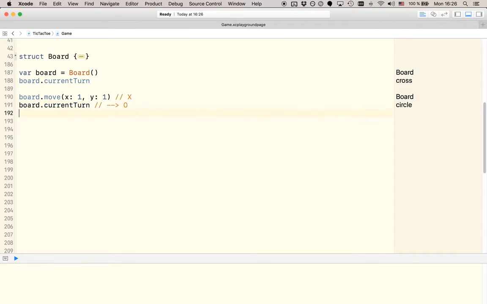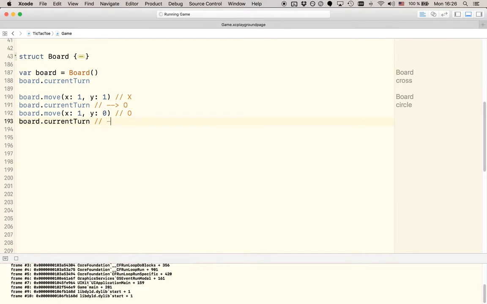Let me actually write this as a note. All right, so if we make another move now, and let's take a move for circle at this coordinate, we'll see again that the current turn has changed and it is cross's turn again.